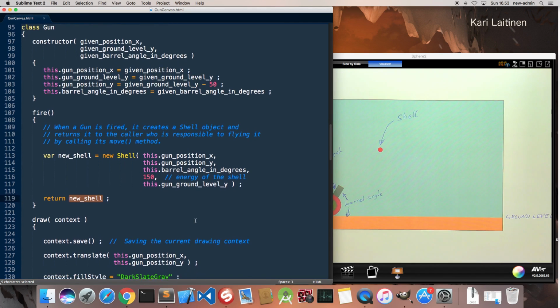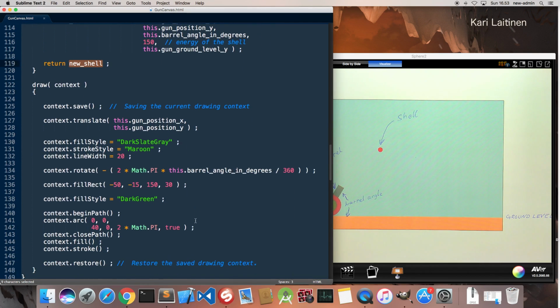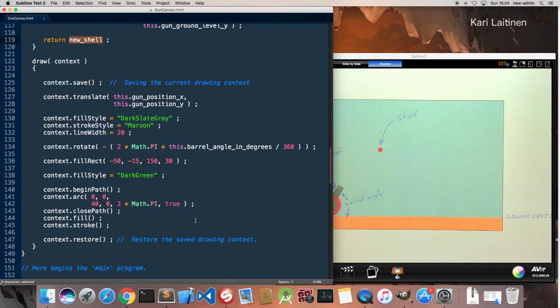The drawing operation for this gun is that, as usual, we save the graphics context and we restore it when the drawing is done.